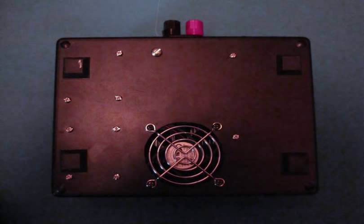power MOSFET driver. Then, of course, you see the USB input for the Arduino and the power jack for the Arduino, which isn't really needed, but I have access to it if I decide for some reason to use it. And then there's a selector switch on the side for programming the Arduino, but as it turns out, that isn't needed either, so it's kind of just there. It's not really used. Then on the bottom side I have the fan exhaust, and on the other side I've got a connector that's used for connecting and disconnecting the cable for the driver coil and the hall sensor and the cap output.